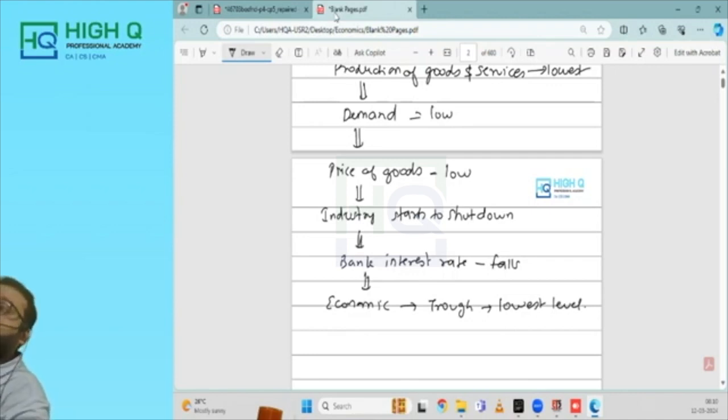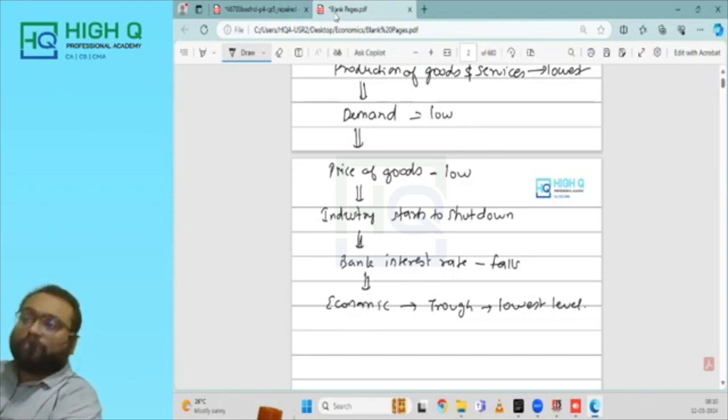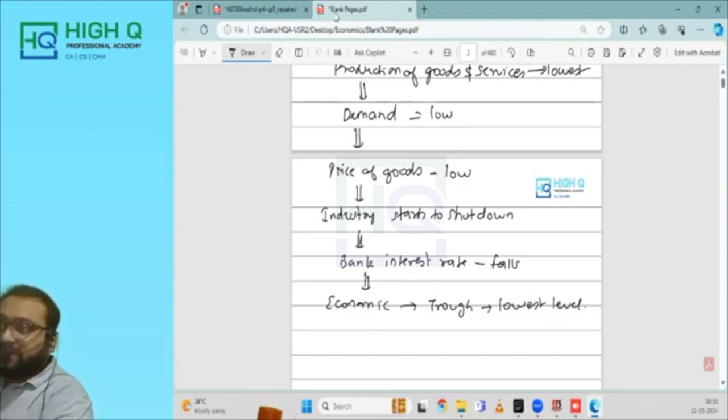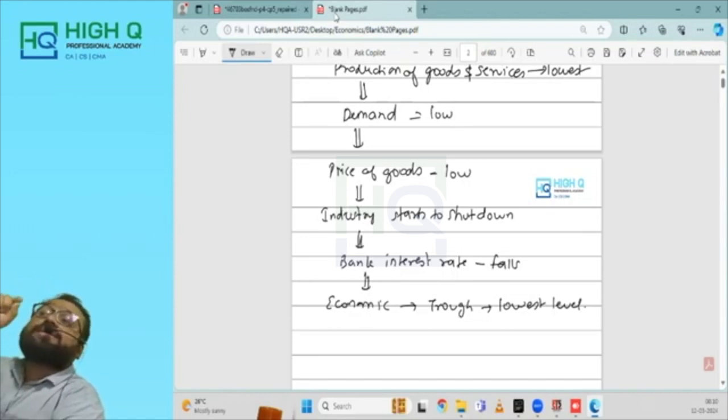We didn't come to depression. We didn't come to trough. If there was no business, zero or very minimum business, then there would have been recession, then depression, and then trough. During COVID, we were not in the depression or recession mode. We could have been. Understood? If there would have been zero business.